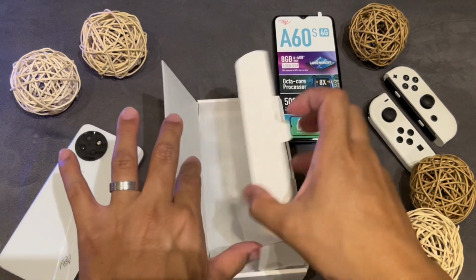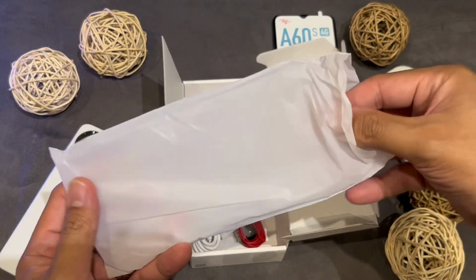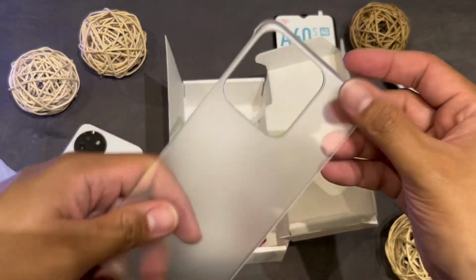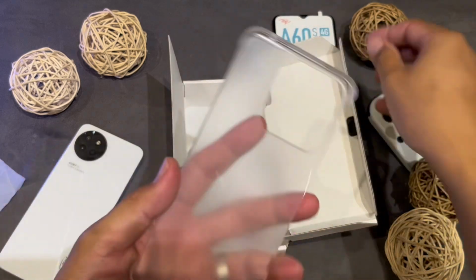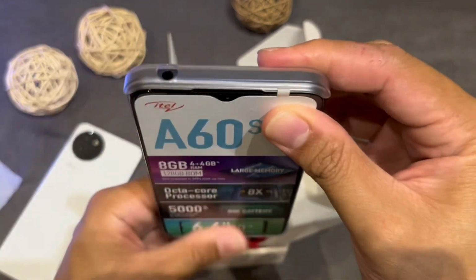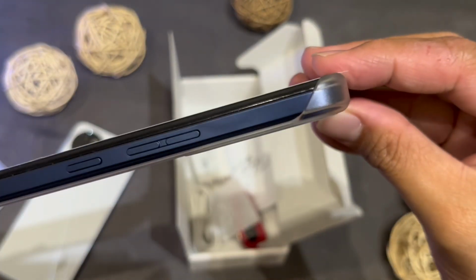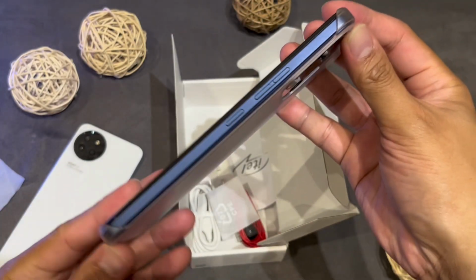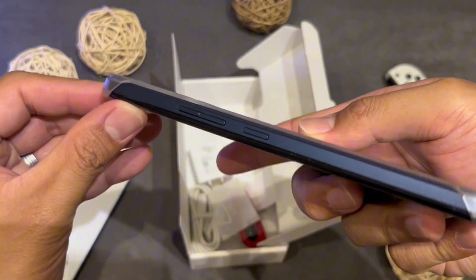Let us open this up, and on this compartment, nandito na lahat. Wala nang partition, just an open box. Kaya pala maalog ang content sa box. First, here is the case. A hard plastic case that snaps well on the phone. And let's try it out. The camera cluster is protected, the corners are protected, however, the sides are exposed. Medyo manipis lang ang case, but it somehow preserves the good looks of the phone.